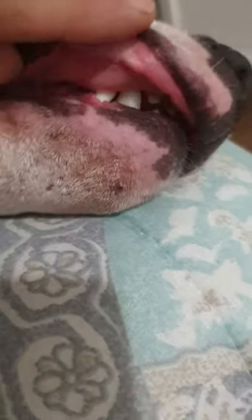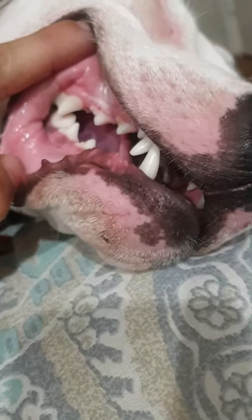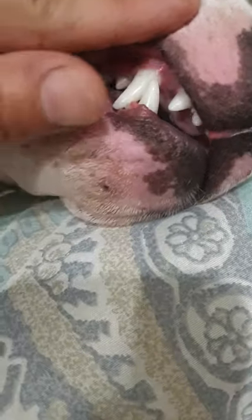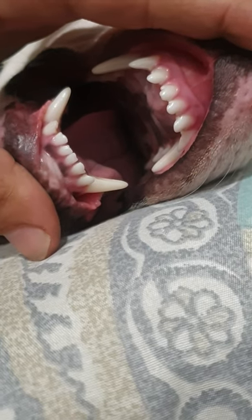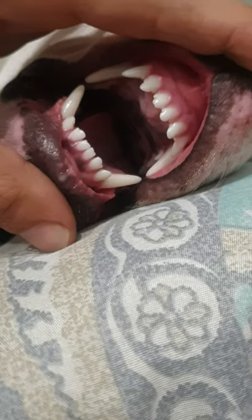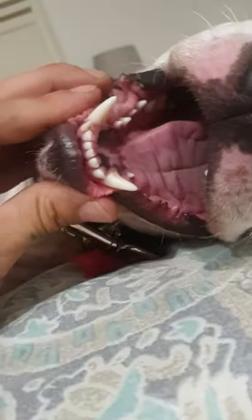I want to show the perfection. There you go — they're white. I think it's because I give her raw bones; I do not grind them up, I give them to her as-is and she knows what to do with them. There you go — eight months old, eight-month-old teeth. These bottom ones are real impressive.